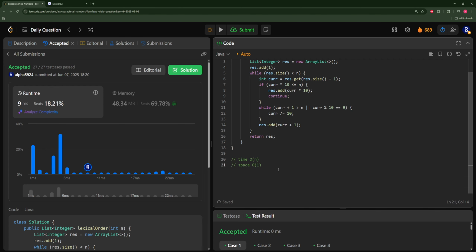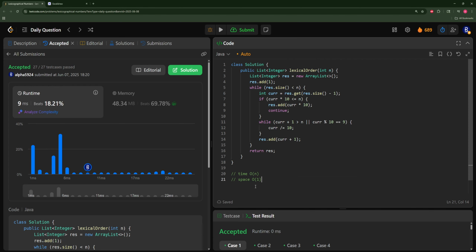So if this is an interview setting, I'd probably just code DFS because this one is a little bit more confusing. And yeah, DFS is pretty easy. You would just have your number, and you can just loop from 1 to 9. And then for all those numbers, just keep adding anything from 0 to 9 until you're out of bounds. And then, yeah, basically like that. So you do have to do it in the right order still, because you still want to multiply first and things. But yeah, I think DFS is a little bit simpler. But in either case, this is a solution this way.